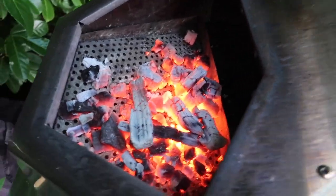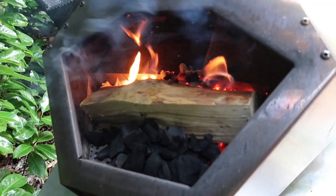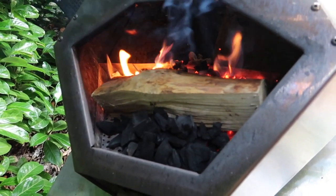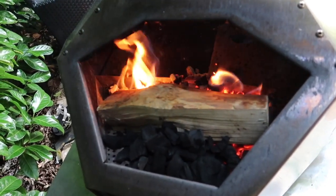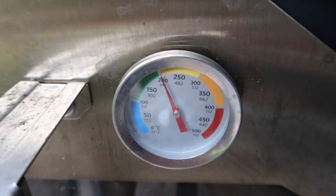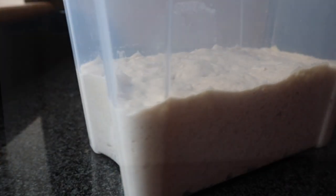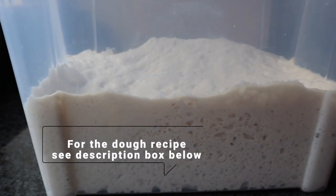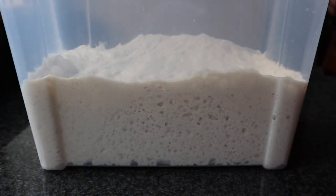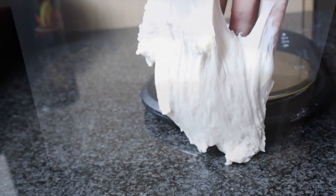I really need to go and put a log on that. So this is the dough that I've room proofed for 24 hours and fridge proofed for the same 24 hours in my bulk box. So now I'm going to ball the contents of this up. I want to get 3 200-gram balls out of it, and I normally have spare as well. So let's do that now.